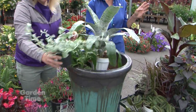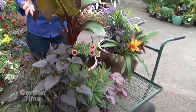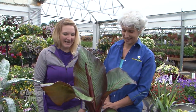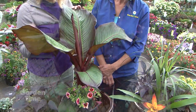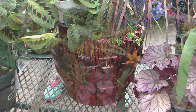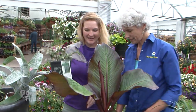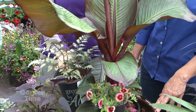And we do have some other colors, because if pink isn't your palette, then we have some bolder ones. Yes, if you want to go very bold, the red banana is fantastic. This is definitely our thriller for the center. And then mimicking again the reds in our pot and in this beautiful heuchera down here. We've got some more reds. And here's this guy made a resurgence. All right. We can put him in too. A little silver in there, and then it's bringing out the reds from the pot and the red banana.